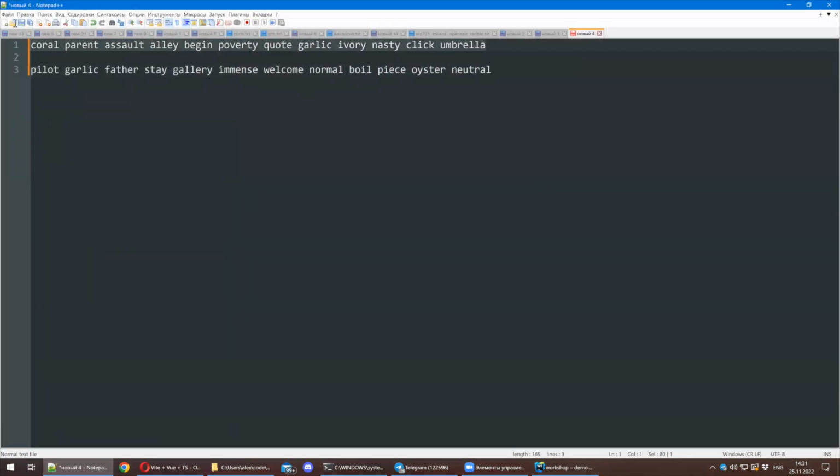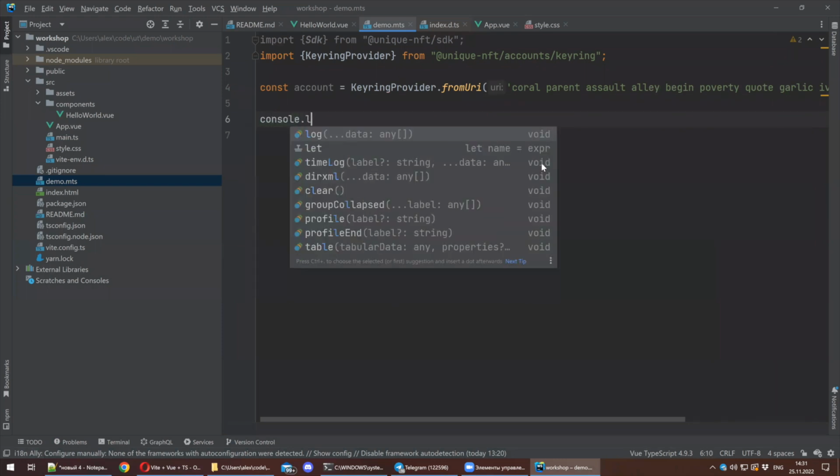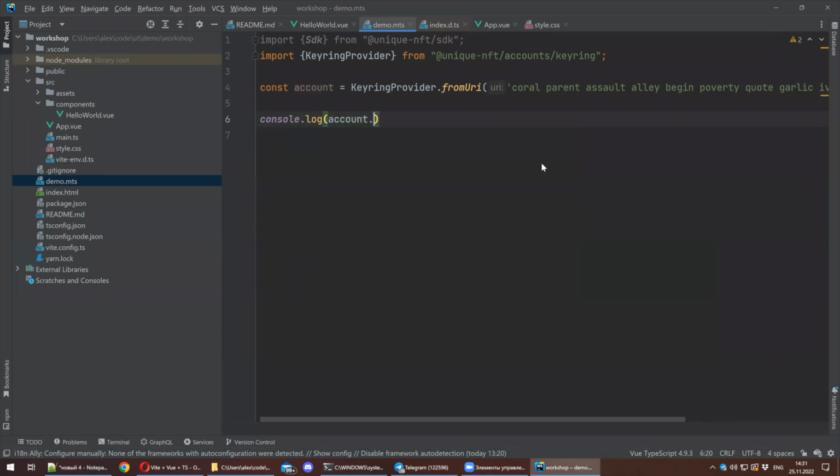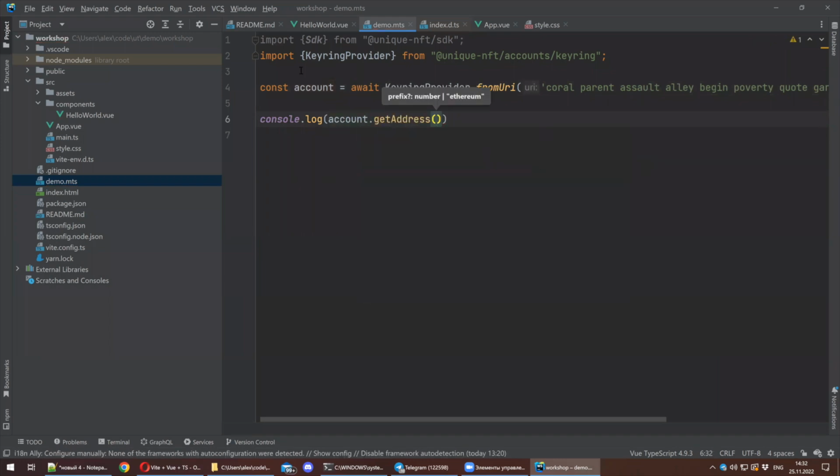And we have our seed phrase saved here. We remember it. And let's create an account. And let's print out account. Oh, sorry, I forgot about the await. Account, get address. Yep.